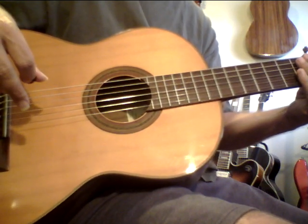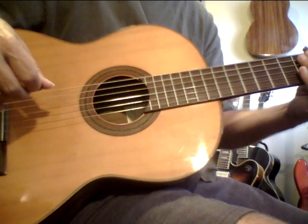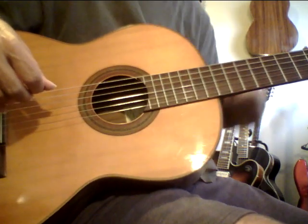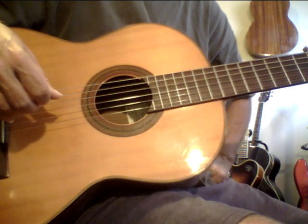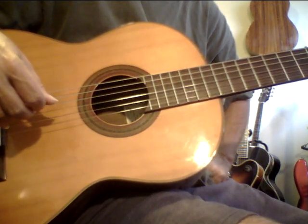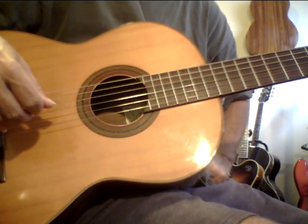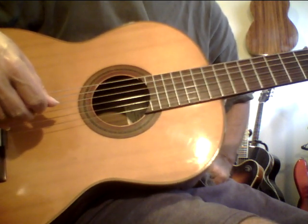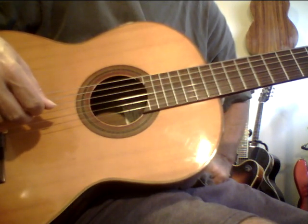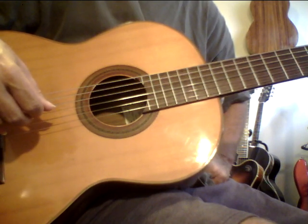If you just do it slow and clean you will definitely get results, but don't put a time limit on it. A lot of guitar players are weak in the right hand — unless you're Al Di Meola, John McLaughlin, or Bernie Leadon. When I see great players like Al Di Meola and see how beautiful the right hand is, it inspires me. It's a really exciting tool, but you have to use it with taste. My wife said too many male guitar players play with their ego — meaning they let their technique dominate the composition, when technique needs to be a tool for the composition, not dominate it.